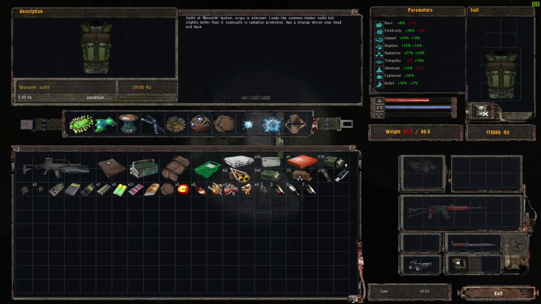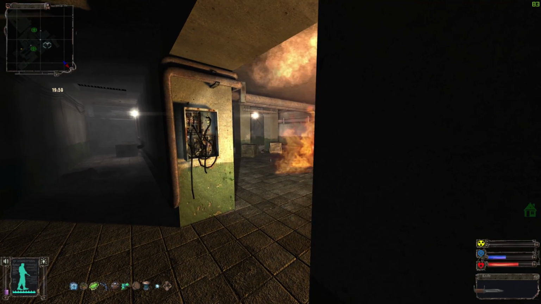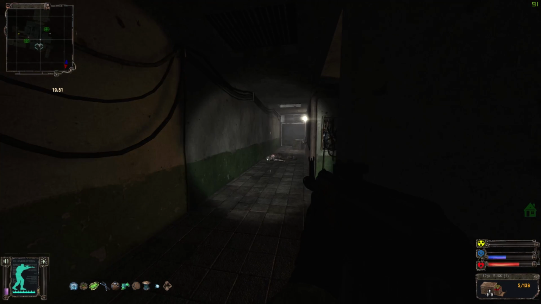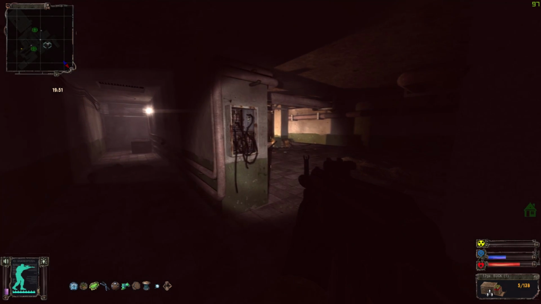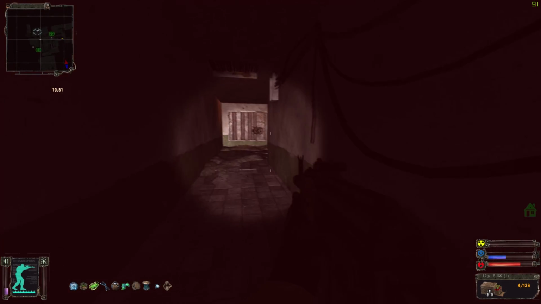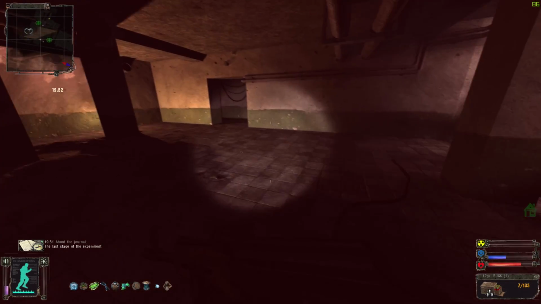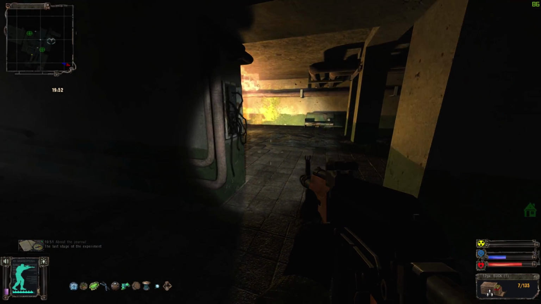Armor's going to crap now. About 40% at best. Just saves time shooting it rather than going up to it with your knife and then getting roasted. Right, let's get out of here. Oh, that was close. I don't know if I missed anything.